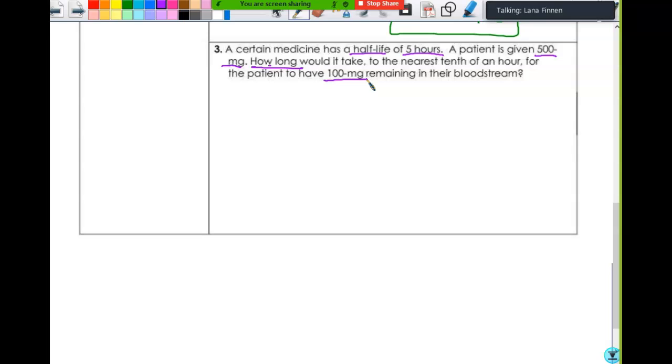I'm back to the function of time. So the initial amount is 500. I'm going to multiply that by 0.5, because it's a half-life, and so it's a decay. Since it's half-life, it's 50%, so 0.5 to the t power, but it doesn't happen every hour, it's every 5 hours, so it's t divided by 5. And that's an exponent, even though it doesn't really look like it.